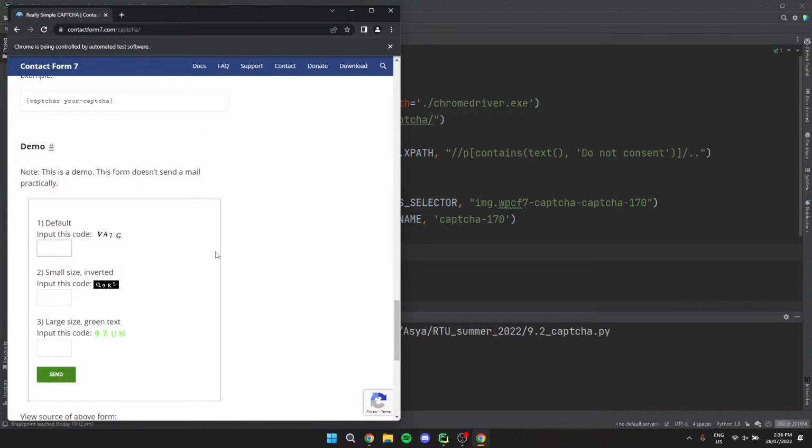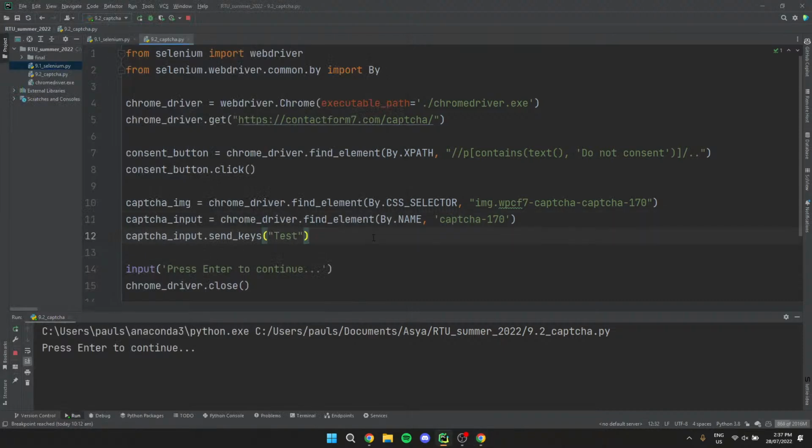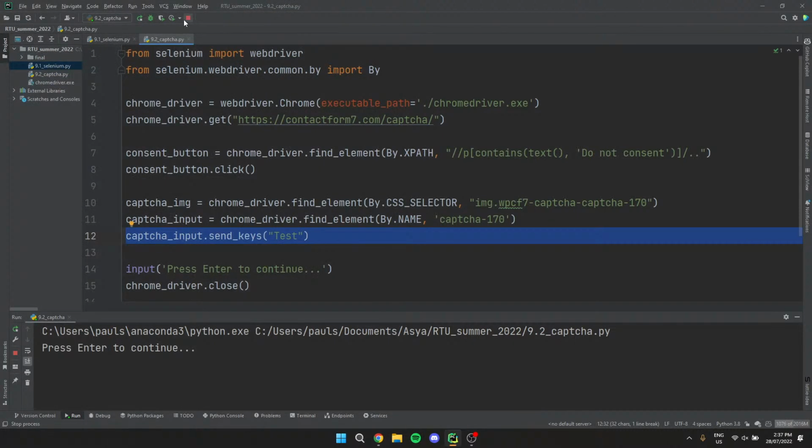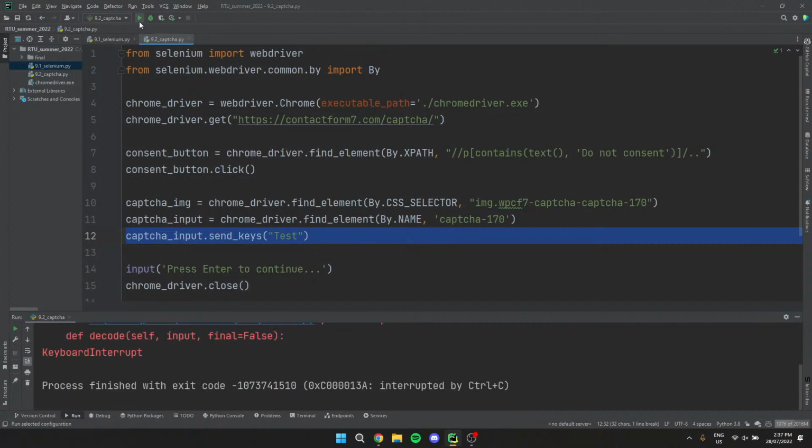What's the expected outcome? There should be test, but it did not write it. No, it doesn't even consent anymore, or close the pop-up anymore. Then you have some other issue. It worked before, but now it doesn't. Maybe I put it in the wrong order or something. Didn't change the order.